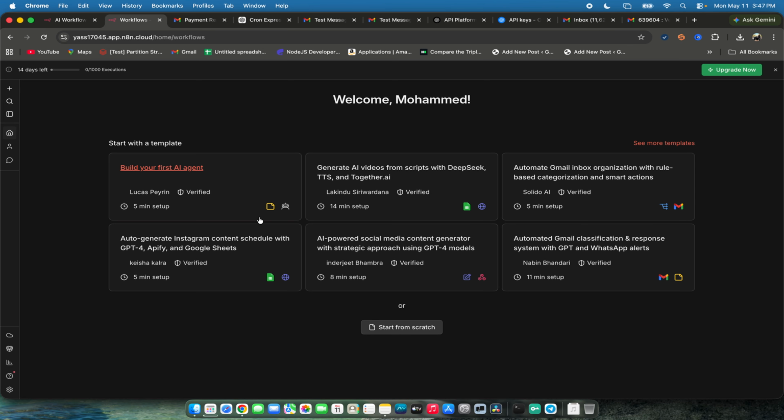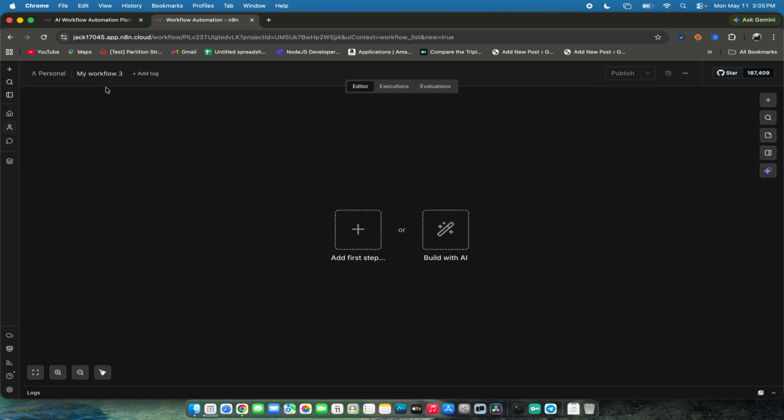Then I'm going to just click start automation. Yep, we should be good. So we got this free trial now. Now just click on this plus, then workflow, personal, then it will go to this workflow, and you can name the workflow as CRM, something like that. So from here it all starts.